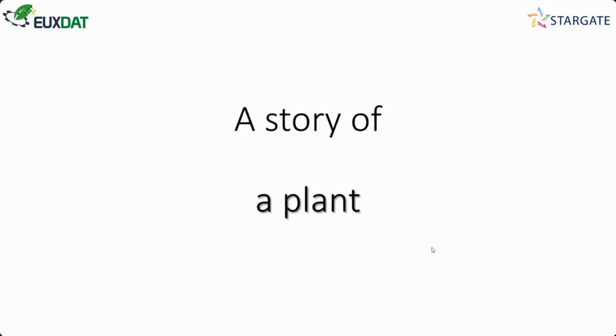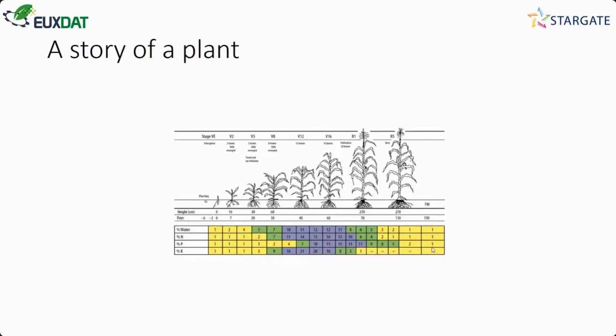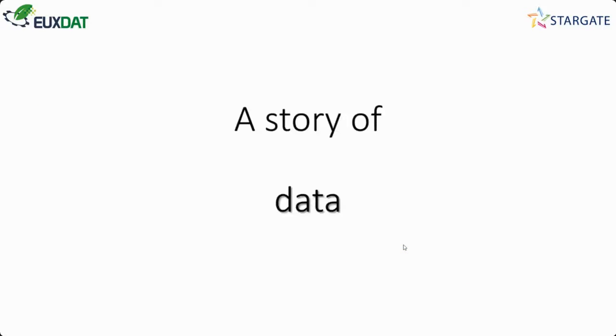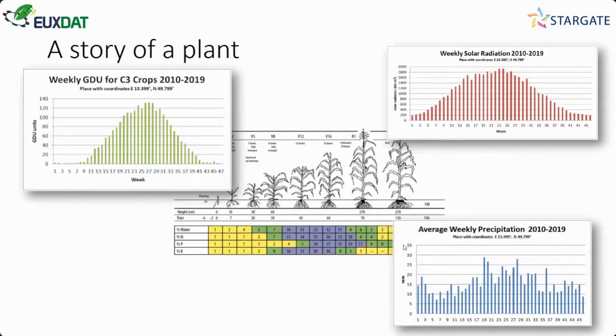I promised to talk about the story of a place, but I spoke about the story of a plant as well, at least a bit. But what is needed to take the story of a plant seriously is to have some model, like how much water the plant needs in particular weeks of its growth. The same for nitrogen and for other factors, and then you have to compare it with the outputs from the climatic data, and say, okay, this plant is suitable to grow here or it's not suitable.